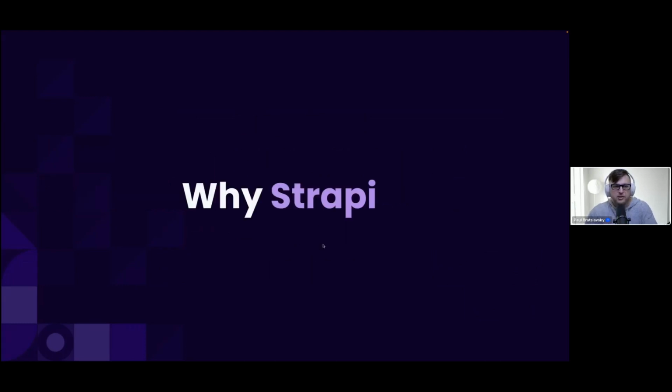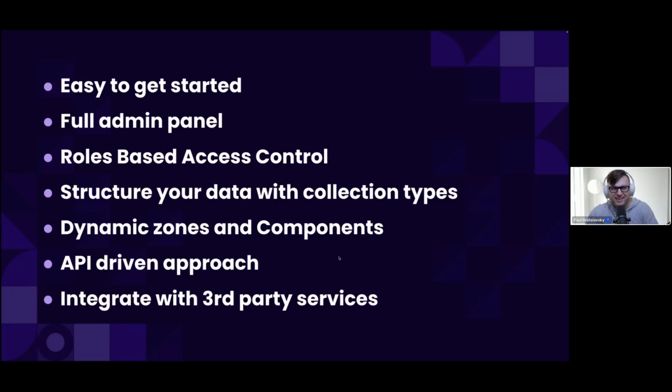So why Strapi? As I alluded to at the beginning, it allows small teams or big teams or anybody who wants to build something to not have to recreate the wheel from the beginning, right? Stand on the shoulders of giants and use the technologies available. Strapi is easy to get started with. It gives you a full admin panel to manage your content from. You get role-based access out of the box. You structure your data with collection types.